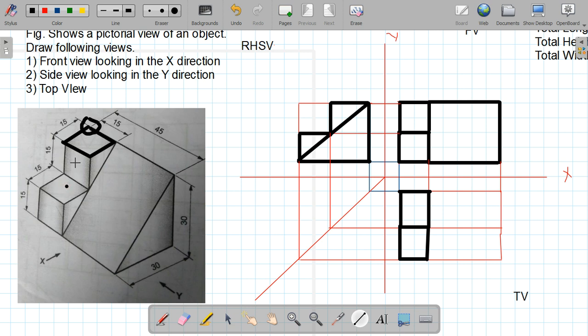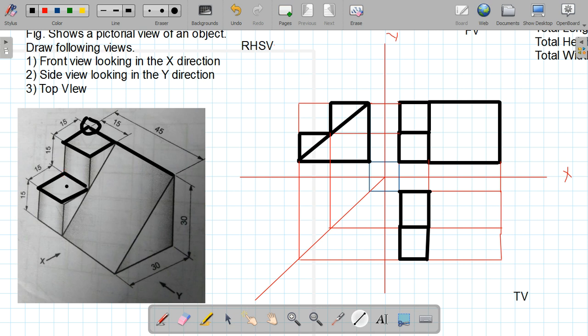What happens? This line and this line will coincide. So the remaining three lines we have to draw. That is, we have drawn here. Okay. Now this line is visible, so we'll draw here. We have drawn this.